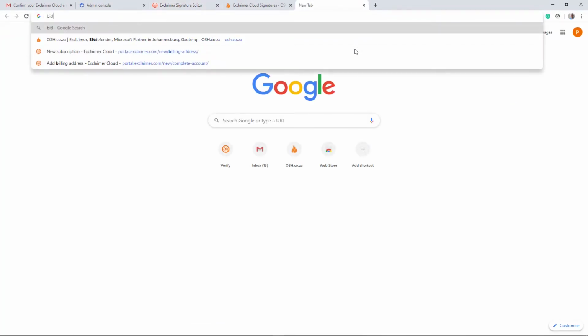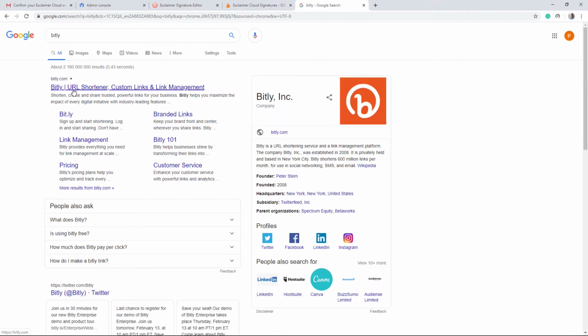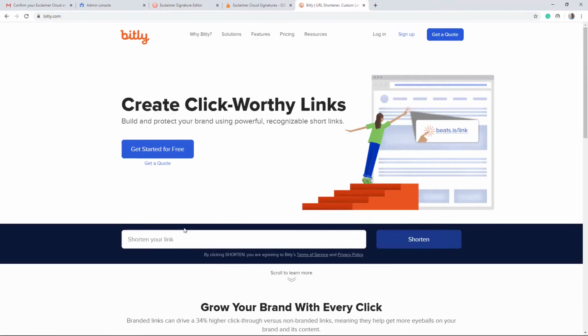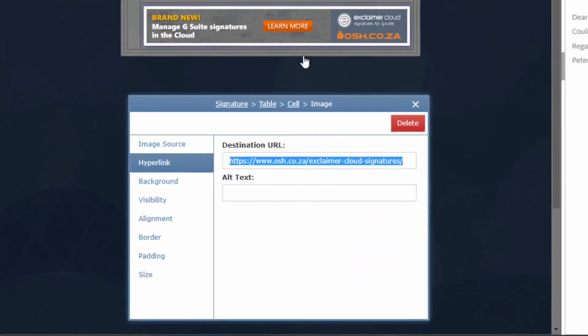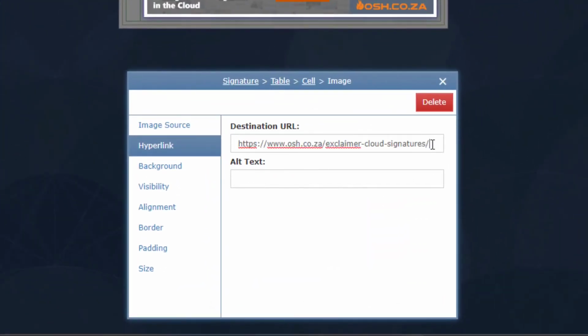So I'm going to go to bit.ly and open that up, and I'm going to shorten my link. So if I push that in there and say shorten, you will see it gives me this particular link, which I can obviously copy. I'm going to put that link in, and I can put an alt text which says, come and get your Exclaimer for G Suite here.